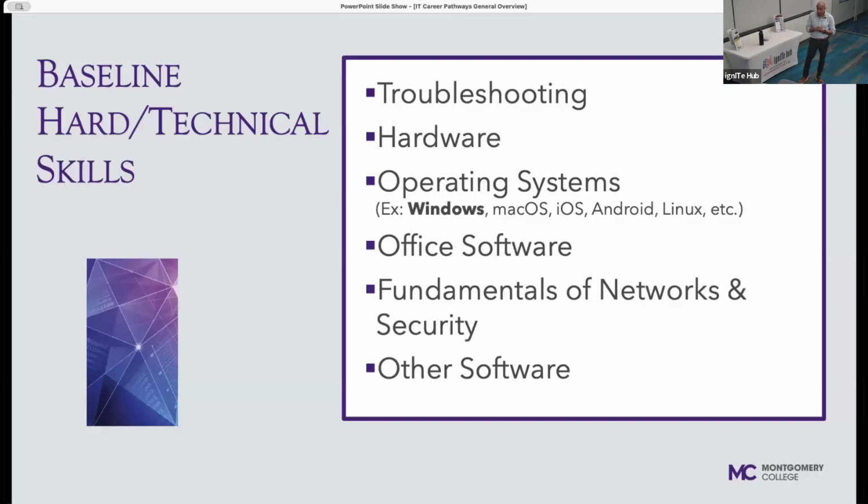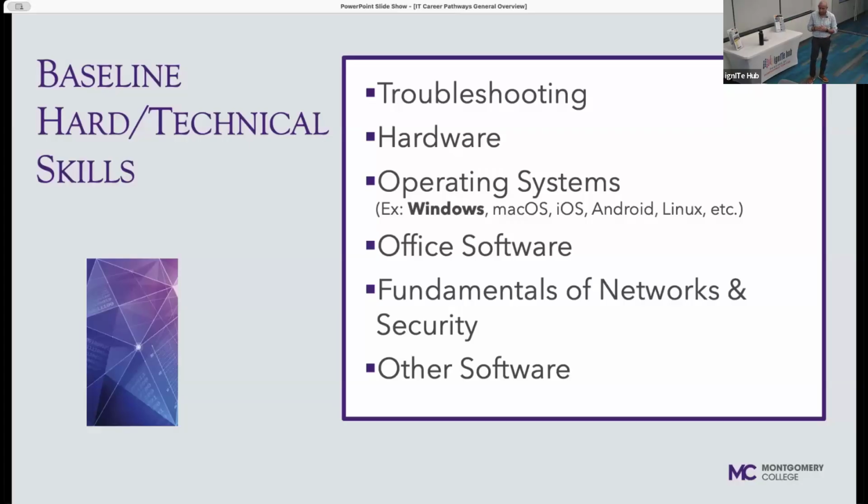And security, again, because cybersecurity is no longer an add-on, something you think about afterwards. It's now always something. When you're building something, you have to start building it with security in mind. And then other software, and that's huge because other software can be a lot of different things, specific pieces of software for specific jobs and stuff. So again, that's very general, but that's some of the stuff that is very important for people to have.